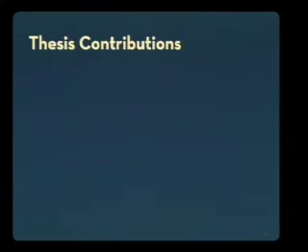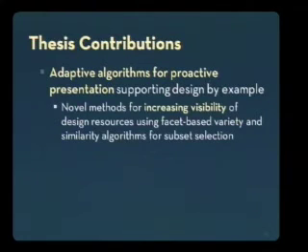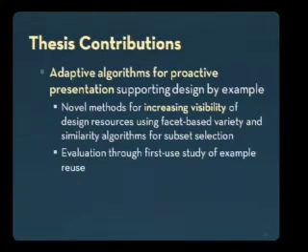The second half of my dissertation work looked at using adaptive algorithms for proactive presentation of design content, supporting the design by example approach to design. We looked at novel methods for increasing the visibility of these examples through using facet-based variety and similarity algorithms for selecting these subsets of examples to display to the user in interesting ways. And we evaluated this approach through a first use study of example reuse in a web page builder, finding that it actually had an effect, which was to make browsing quicker and more efficient.